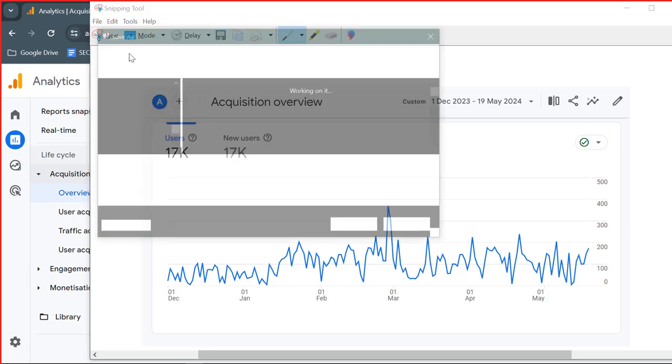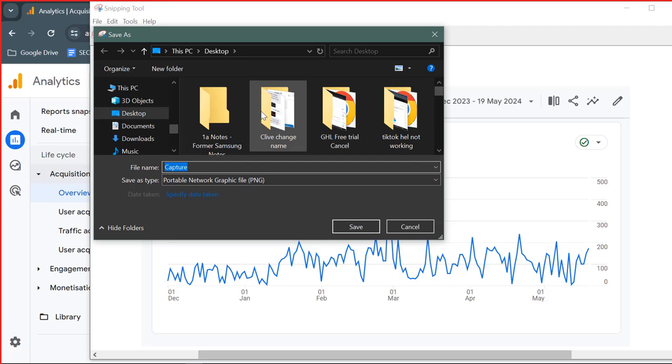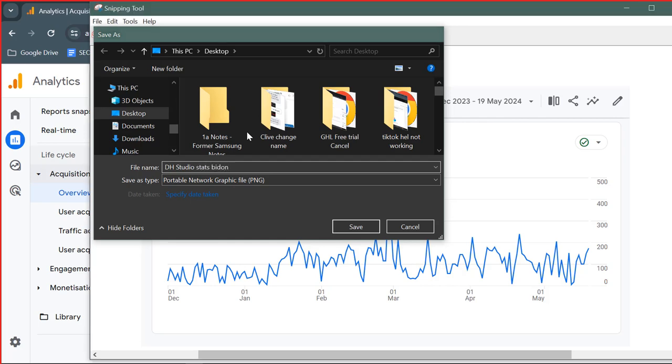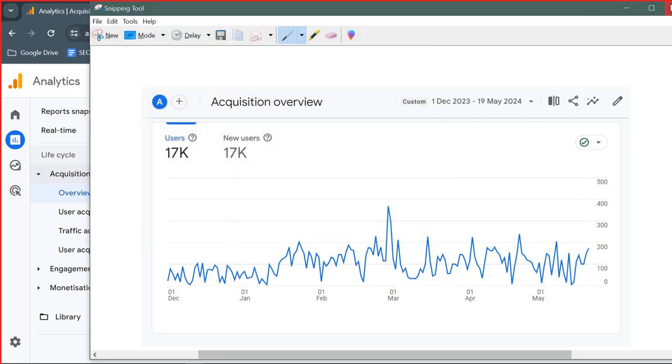So save as. I was on the desktop, so I put DH, what was it, the store or the studio? This one, store. Oh no, I don't even remember. Do you remember? The first one is studio, right? So I think it's studio. I write studio, but we quick check after to be sure.